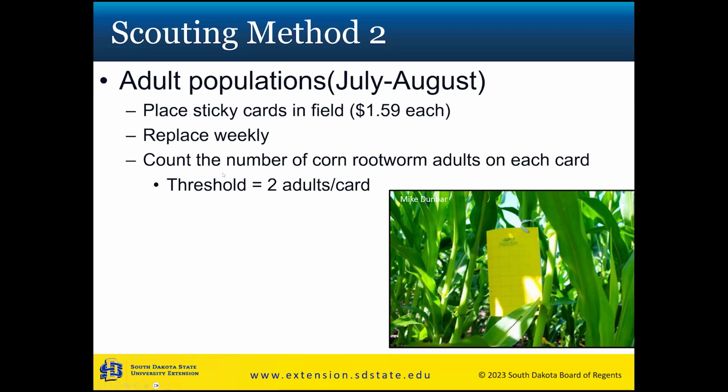We typically recommend putting the cards out in a square shape, so you hit the corners of your field, not right on the edge, but walk in a ways from the end rows, just to see what's going on inside the field, but also spread out. They used to cost $1.59 a piece. They are now over $3 a piece, so not quite as inexpensive a tool as it used to be, considering that you may be putting out a few hundred of these in a season, but it's still a lot shorter time duration each week for the amount of work.